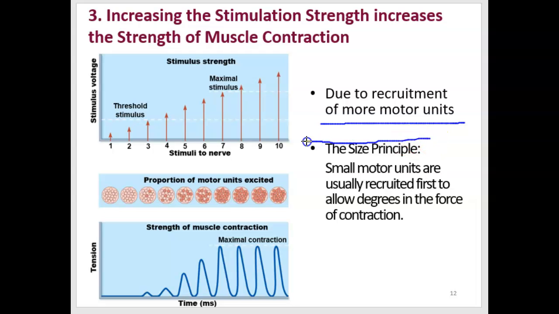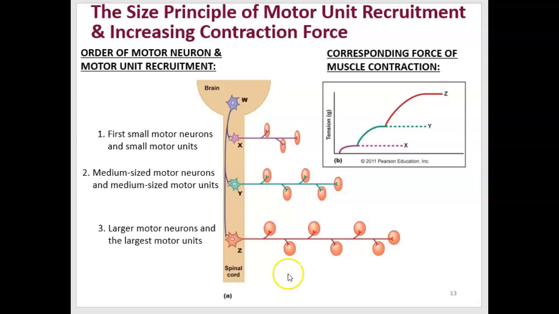So there's something known as the size principle. When a muscle contracts, usually small motor units are recruited first, and then successively, sequentially, larger motor units are recruited over time. This is called the size principle. And your textbook talks about it with a diagram, but I think that the diagram I'm showing you here is a little bit more straightforward. So this describes the size principle and motor recruitment.